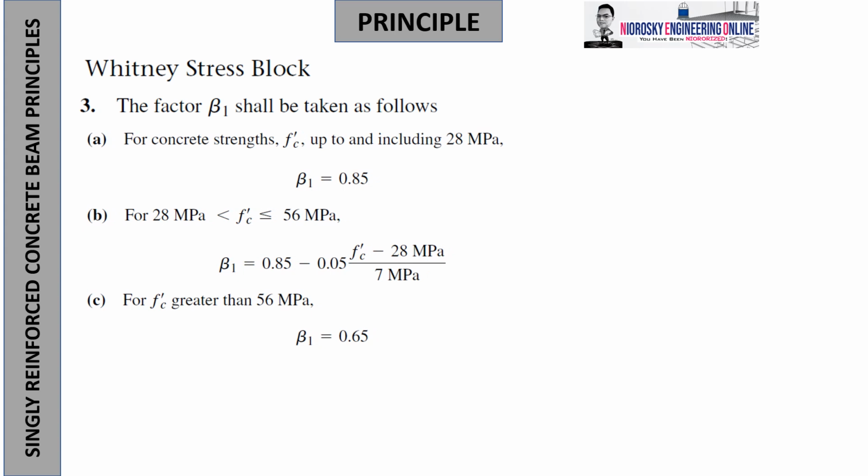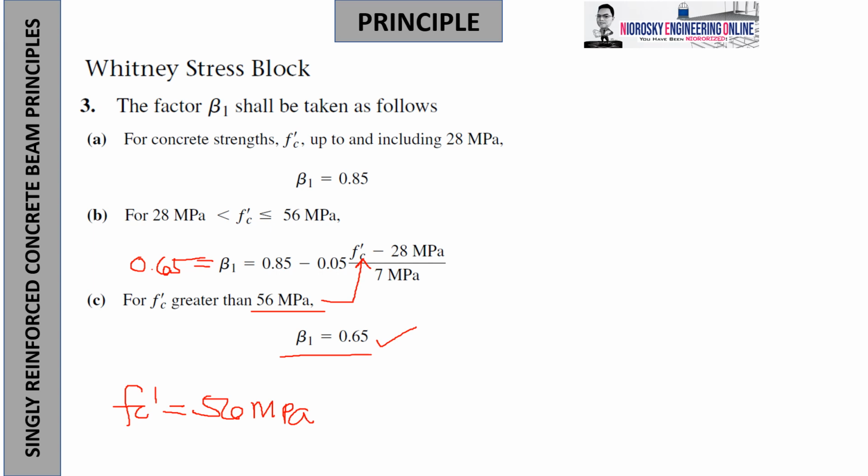Okay, now we can obtain, so there's a magical formula here, no? For you to get this 56, sabi, the least value is 0.65. If you take only beta 1 as 0.65 and let FC prime be an unknown, do the formulation. You will find out that FC prime is exactly 56. Okay? Because the least value of beta 1 is 0.65. So this is taken from understanding as the condition of 0.65.